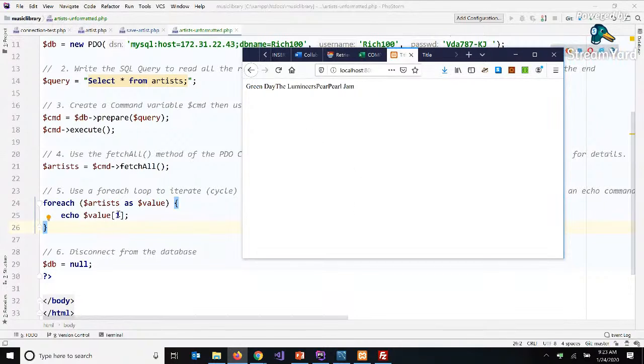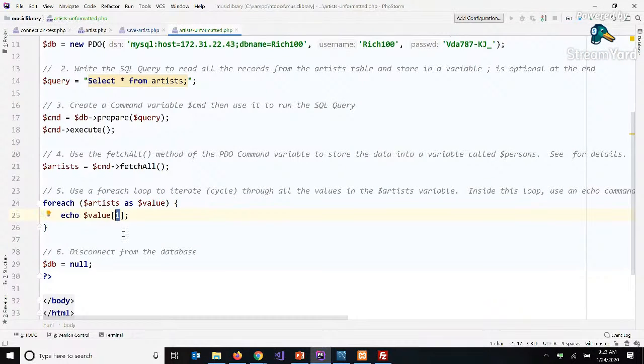Now, this isn't advisable. It's the shortest way to code it, and normally coding things with as little typing as possible is a good idea. How else could we do it? How else could you refer to the element in an array other than by its index? The index is more efficient and less typing, but it's also less clear. How else could we refer to the name column besides index 1?